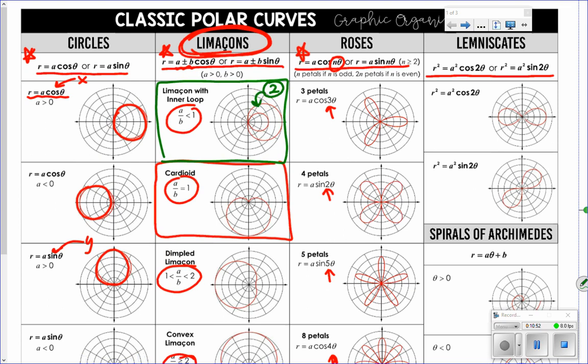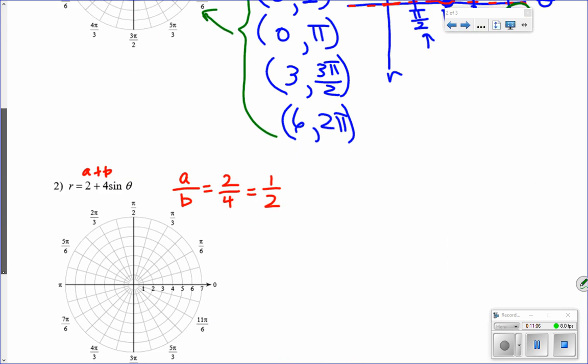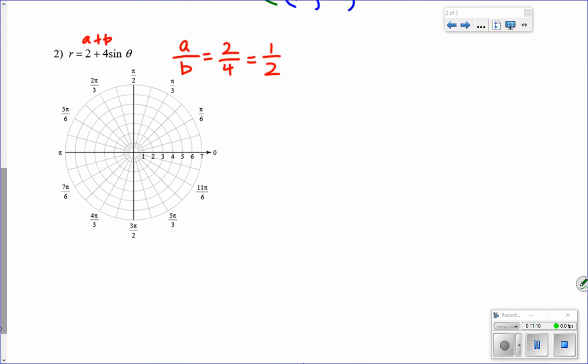Now again, whether it's sine or cosine will determine the direction of the loop, and so I'll keep that in mind as I graph, but it needs to be a loop. So I will start with a graph of that function, 2 plus 4 sine theta. So I'll make my x and y coordinate, or x and y plane that I always start on.